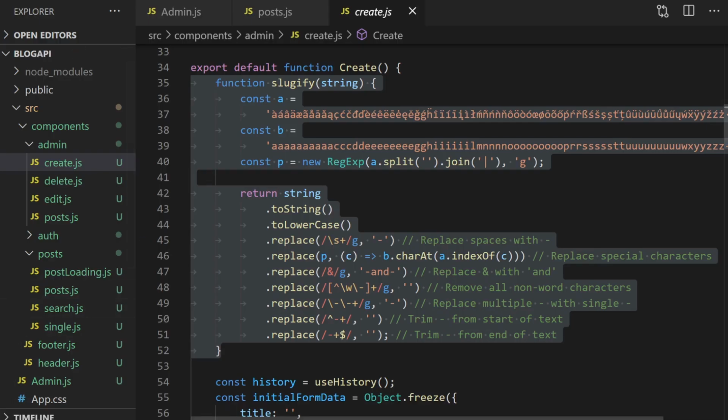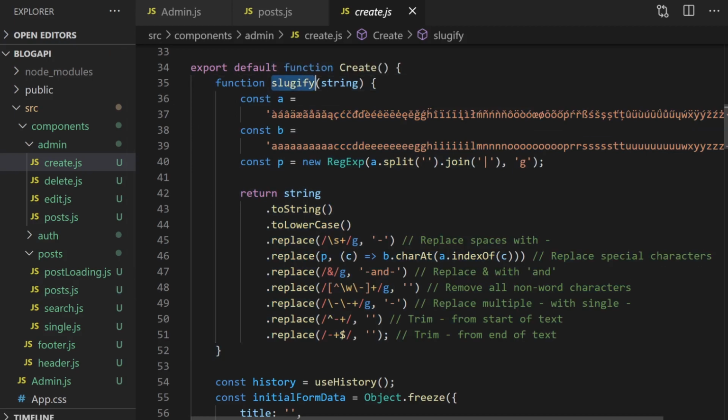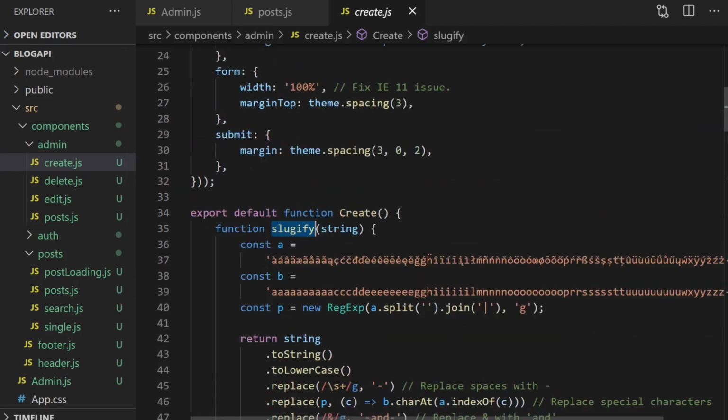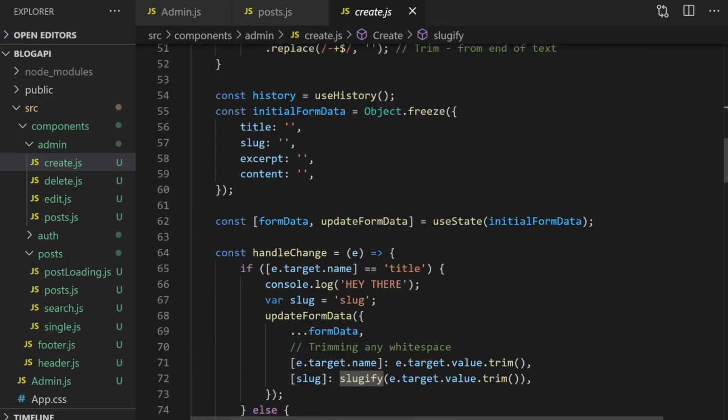So this is what that code does. I've added it here, and we're going to reference it via slugify. So we bring that piece of code in and then we set out the history. And then we also set out the items that we want to store, the data we want to store here. So when someone types something into our form, it's going to be saved here in our state.